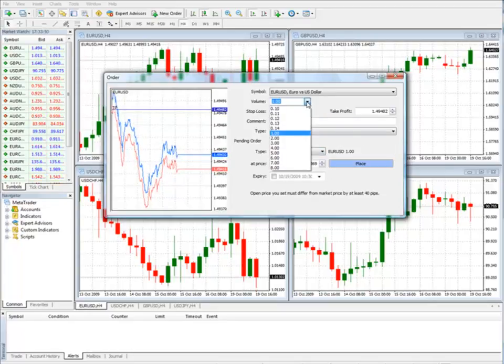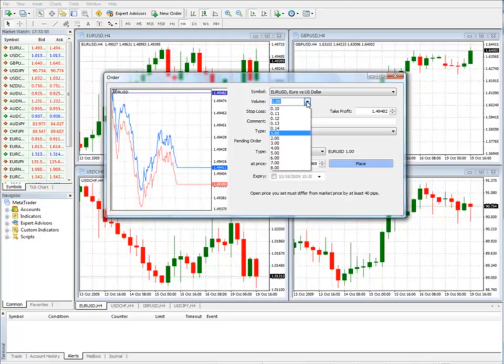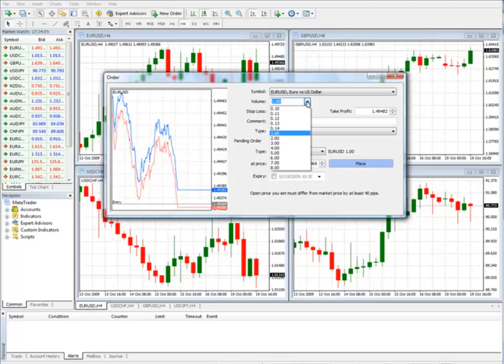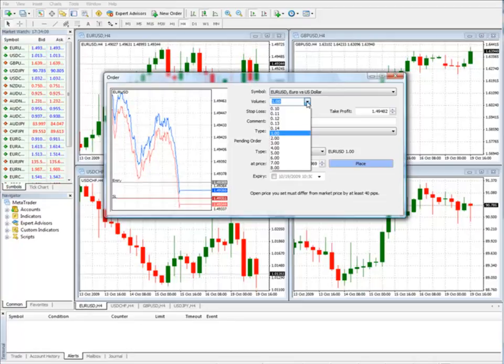And again, back up here, another option will be the volume, and volume will be particularly important. And this is the actual lot volume. Okay, it's not the volume of the market itself, like how many contracts are traded overall. This is what you're doing as far as your lot size is concerned.